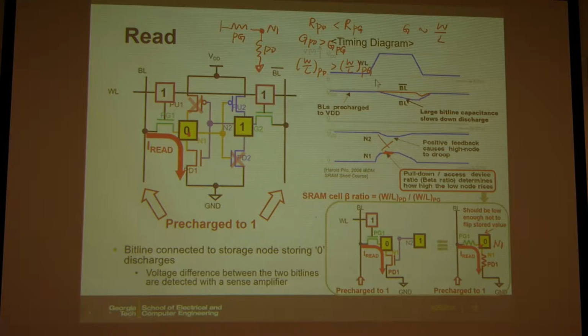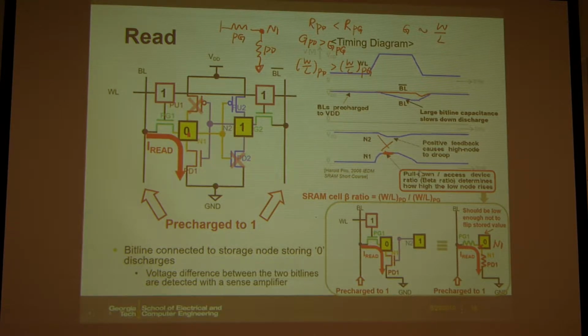In this timing diagram, as you see here, when we turn on the word line, the bit line starts decaying, and meanwhile this N1 node voltage starts increasing. But due to this requirement, we want to make sure the N1 node only increases a little bit, and we don't have this crossover. Then after the read operation, you turn off the word line, then due to the self-recovery effect of the cross-coupled inverter, the N1 will return to 0 and N2 will go back to VDD.